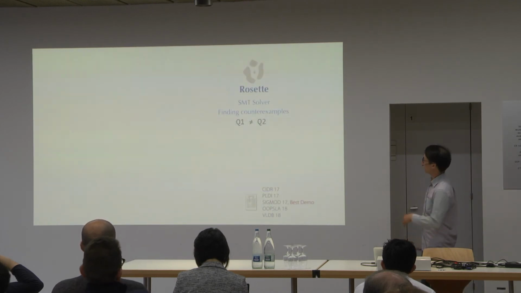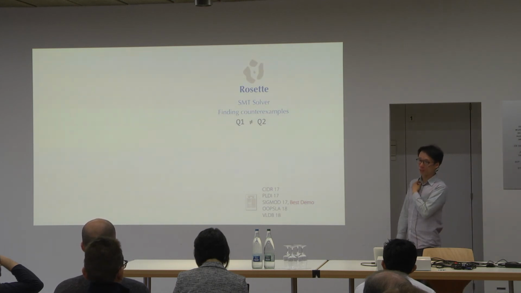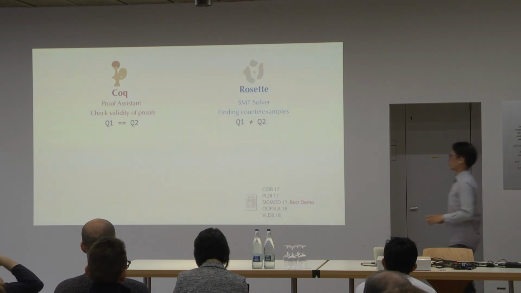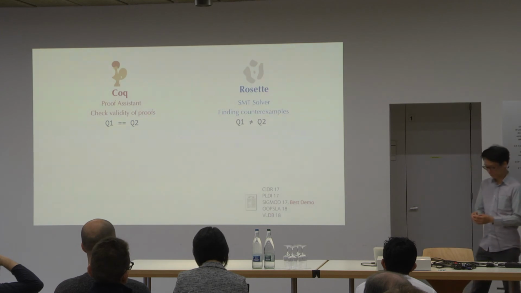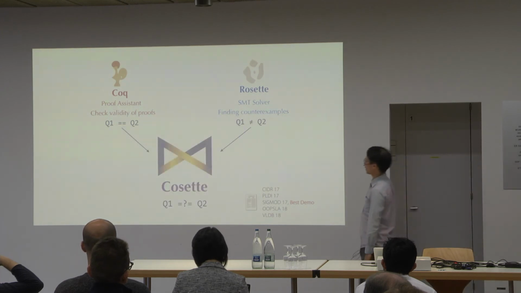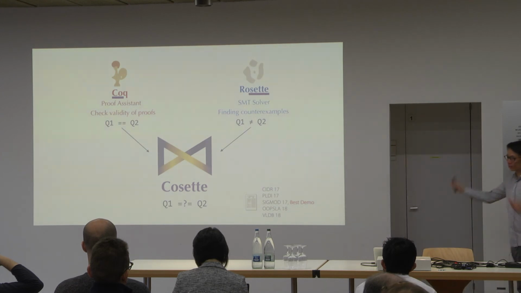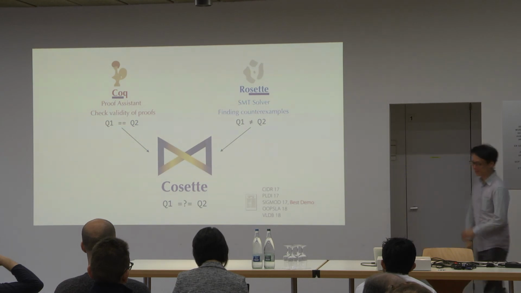And that basically completes the picture. So we use an SMT solver to try to come up with counterexamples. In this case, we use Rosette, which is being developed at Washington. And for the equivalent queries, we generate proof scripts that we send over to Coq. So now you understand why we're calling this Cosette, right? Because we are taking Coq and marrying it with Rosette. It has nothing to do with the play. I've been asked that question many times.